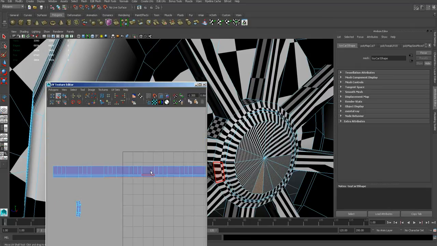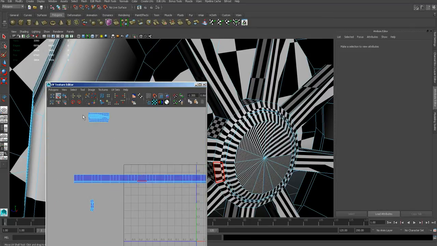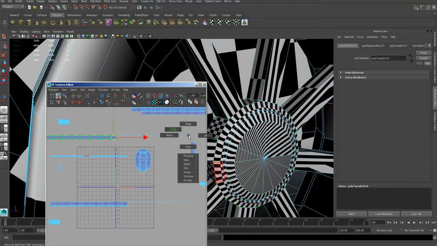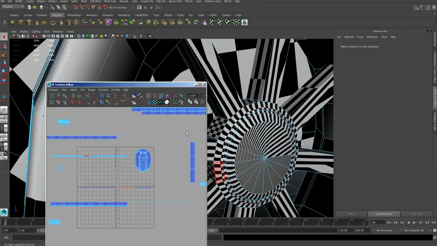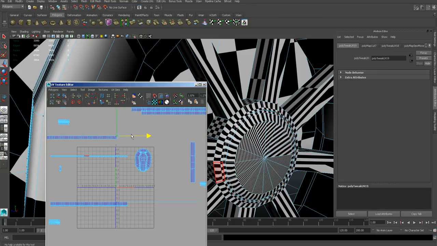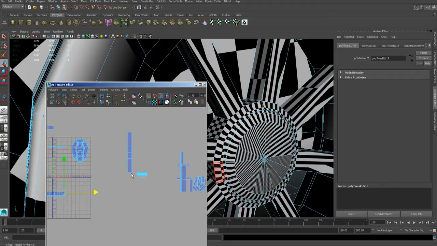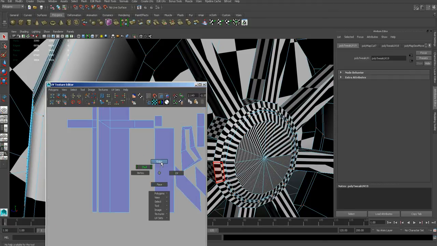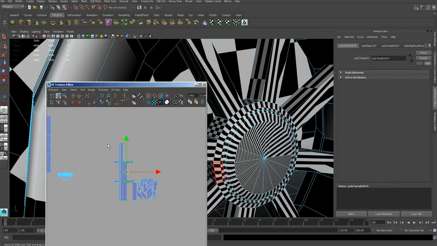Okay. Actually, you know what, I'm gonna be lazy. I'm just gonna leave it like this. I am gonna grab this vertex over here though, because it's really way in the back. So let's move it in. Same for this one, let's move it in. So we got a lot of stuff left here, which is, I guess, the end spoiler. So I'm gonna grab it. This part as well.